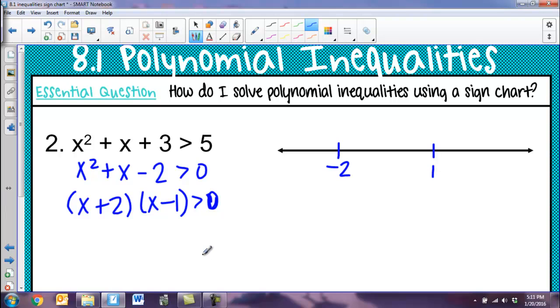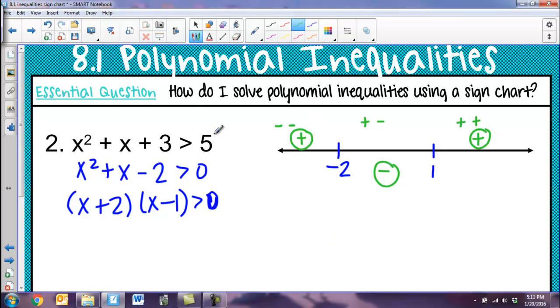And then I just go ahead and pick some test points again. A good test point maybe is -4. If I plug that in, I'd have a negative and a negative, which again gets me a positive. Then if I plug in something in between like 0, that's a great one, I'd have positive and negative, which would get me a negative. And then finally a number bigger than 1, so 2, I'd have +4 and +1, so I'd be left with a positive. So that's what my sign chart would look like.